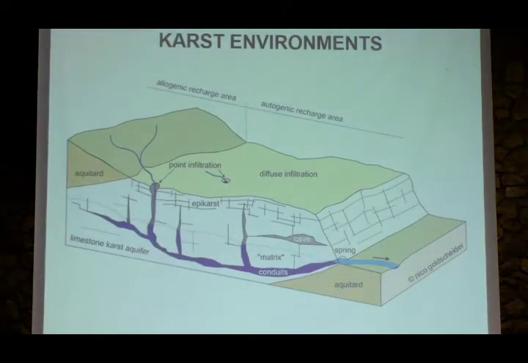In a karst environment, the key thing you have to have is a type of rock that can be dissolved by water. Here at Grand Canyon, we find that mostly in limestone. So the Kaibab limestone and the Redwall limestone are very good examples. Here we have a diagram. What's really important about karst is that as it dissolves, it creates passages, like a network of pipes even. And you get these point infiltration points on the surface, which deliver water from the surface to the spring very quickly. Whereas in most systems, you have diffuse infiltration, and it's a much slower process.